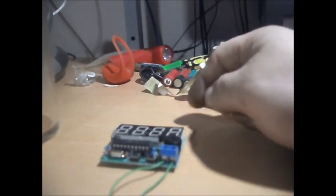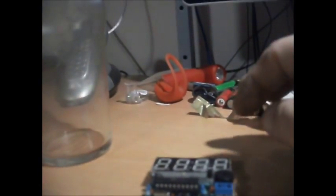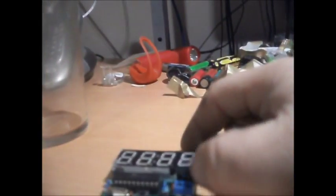Electrolytic caps are, well, if you've got a black one like this, then the blue-grey coloured stripe is the negative, so that's one of the few components. Actually, I do believe there's only four components on here that it would have mattered. If you'd put the display on the wrong way, it might have read upside down. I'm not actually sure if it would have made any difference, to be honest. I think it would have read upside down. So, if we count the screen, it's 1, 2, 3, 4, 5 components on here that have to go in a certain way.